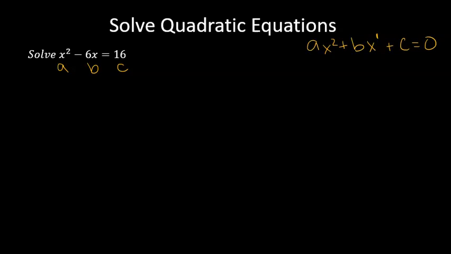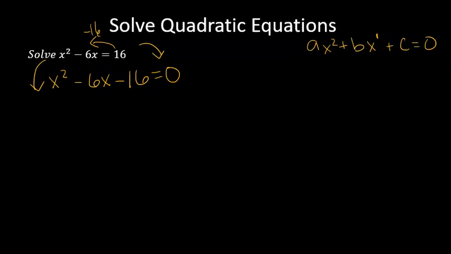So I'm going to move this over by changing the sign, and I'm going to make everything equal 0. So what does that look like? It's going to look like this. We're keeping the first two terms exactly how they are. I'm going to do negative 16, because I moved it over and it became negative 16 equals 0. So all I did is adjust some stuff, and this is the question now, because it was solve this, now it's solve this. Now we can actually do the setup.